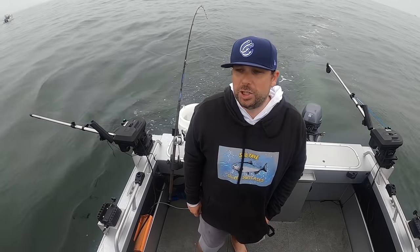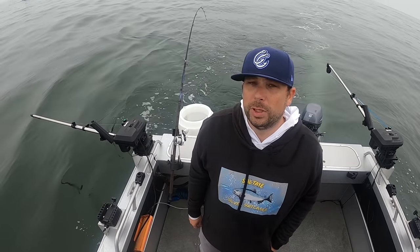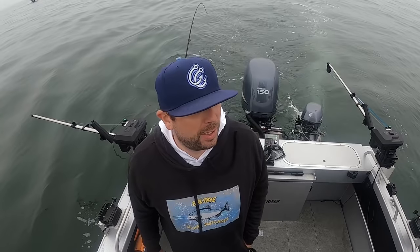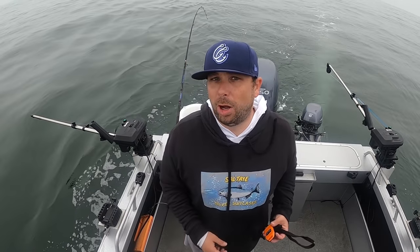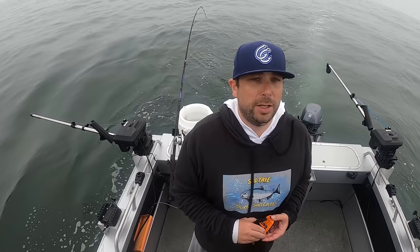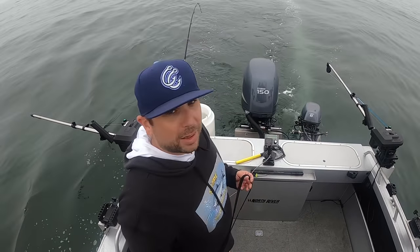All right, we've been fishing about 1 hour now. Got that one keeper on the boat. We got them in the first 5-10 minutes. I've seen one other fish caught by a party boat. Looked a little smaller, the same size as mine. So maybe some smaller grade fish in the area today. I mean, that was clearly a spawner by the size of those eggs, even for how small it was. Exciting stuff. Let's see if we can get another one here quickly. I love myself an early salmon limit.